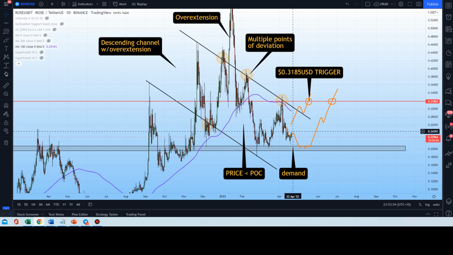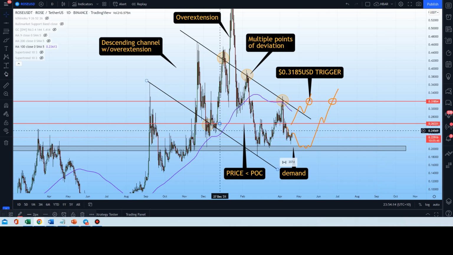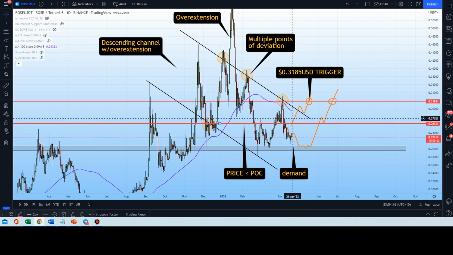We expect either this pattern to continue, which is a drop down into this demand zone, a bounce from that demand zone and continuing upwards, or we would need to see a break above this zone here. That 26.33 range is also major resistance. We had this initial market pattern saying that if we broke above this range we would see a push upwards, but we didn't see that. We followed this path downwards into demand, pushed upwards, and support and resistance flipped. As we break out of the descending channel, it can send us back upwards.